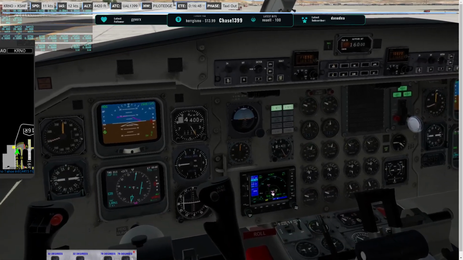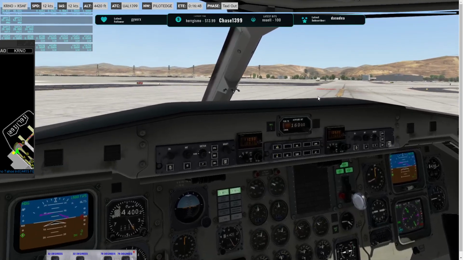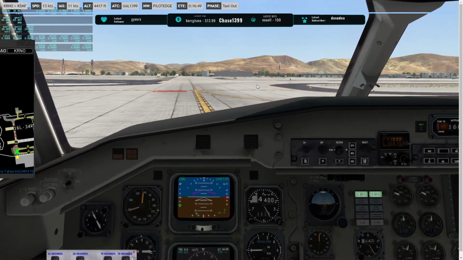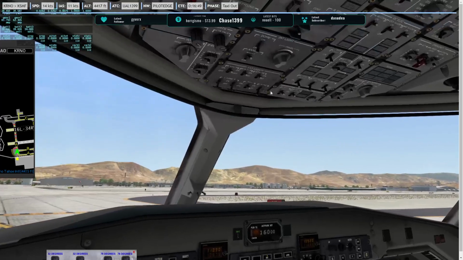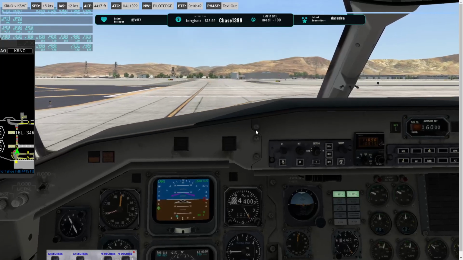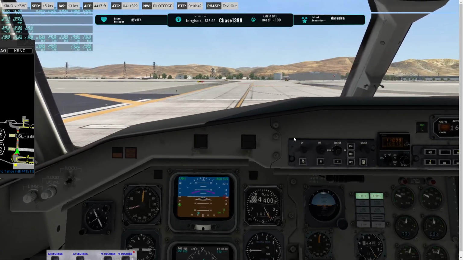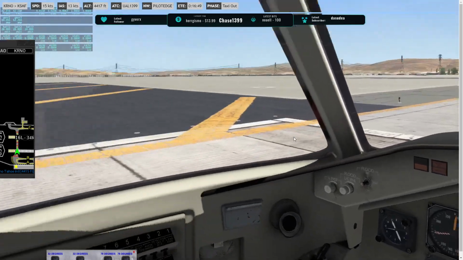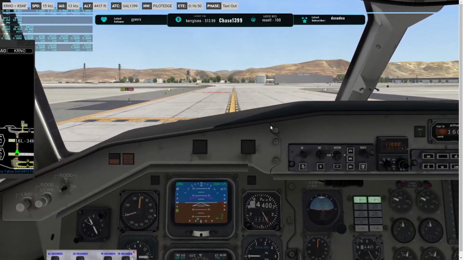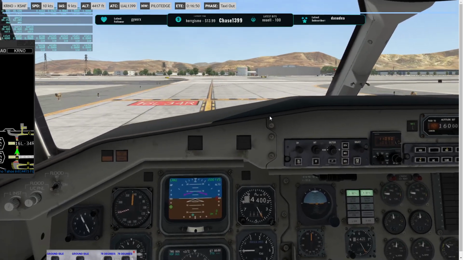Actually going to switch this to the GPS mode. We'll let the GPS fly it. Put it on nav. We'll just follow that thing. Alright, we'll put on our strobes. It's not an active runway or anything, but I have our strobes on because it's a runway. Here, turn on our landing lights.